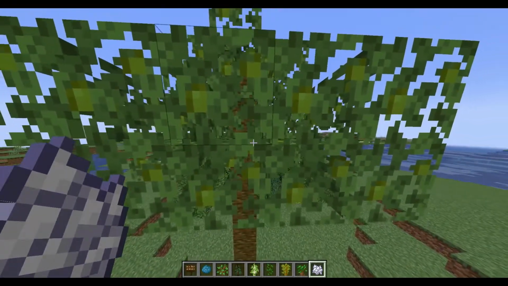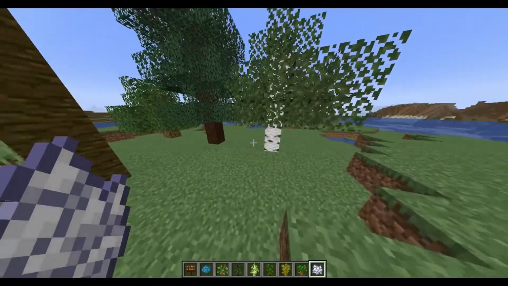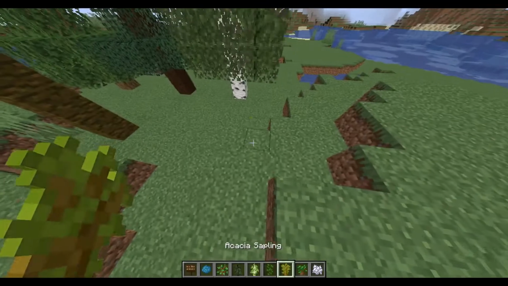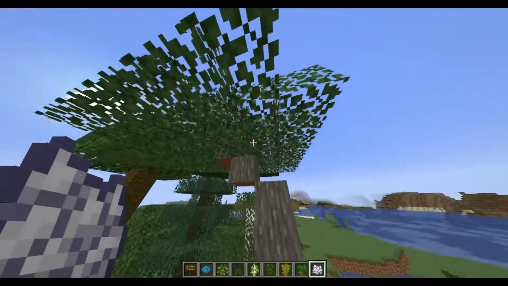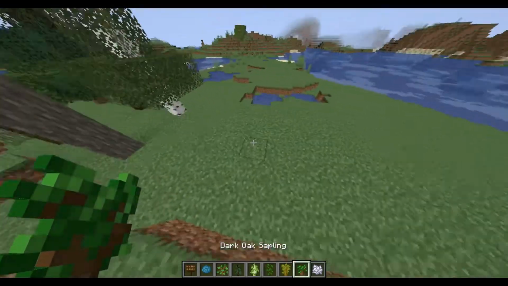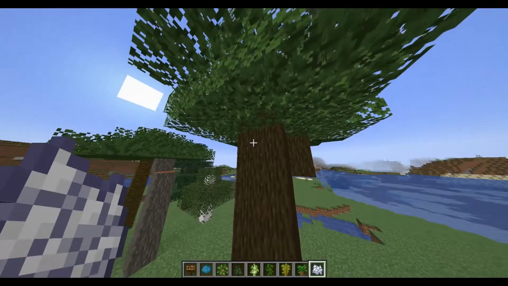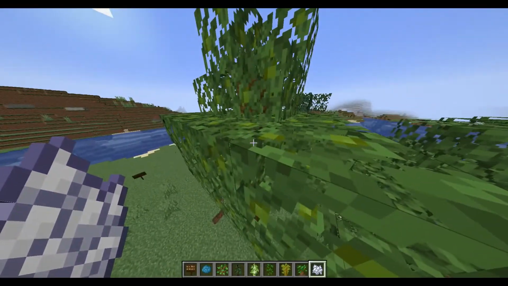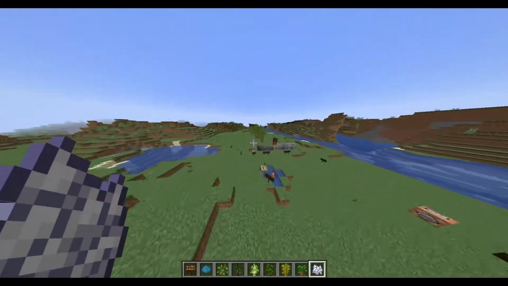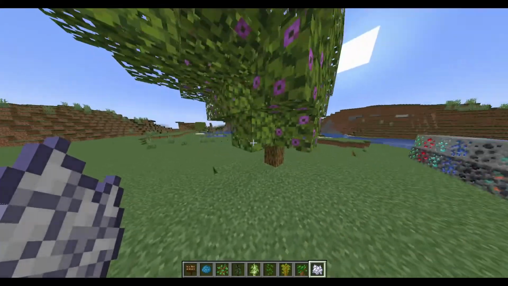Oh. Looks like jungle saplings do not have the waviness to them. So that is also another one. What about the acacia? Acacia does. And the dark oak should. Yes, dark oak does. Okay, so it looks like the only ones that don't wave in the wind are the jungle trees and the new tree over here, which is the azure tree.